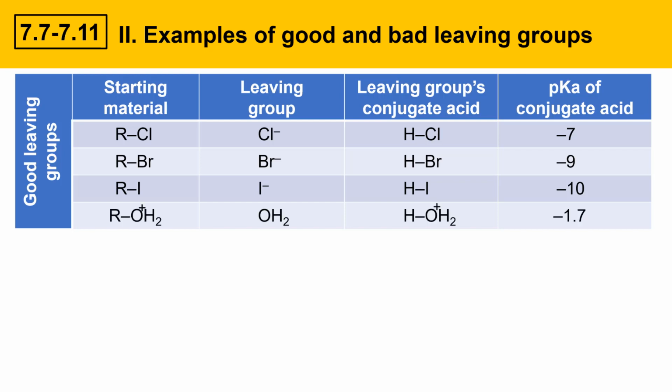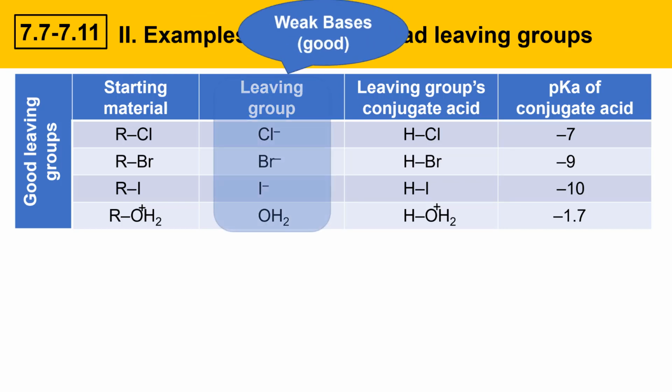Another really common leaving group that we're going to see more of later on in the semester is an R group that has a protonated alcohol, so an O with two H's and a formal positive charge on the oxygen. The reason this is a really good leaving group is when this bond breaks and that leaving group leaves, the leaving group is water, and water is a fairly weak base. The conjugate acid of the leaving group is H3O+, shown here. That's a strong acid. It has a pKa value of -1.7. It's not quite as strong an acid as HI, so this H2O is not quite as good a leaving group as I-, but it's still classified as a very good leaving group. So the big message here is that weak bases are good.